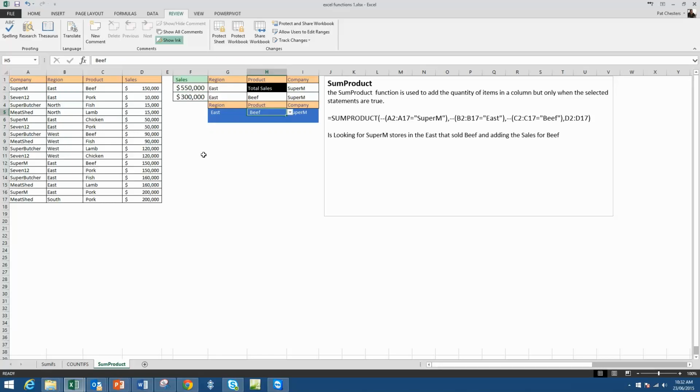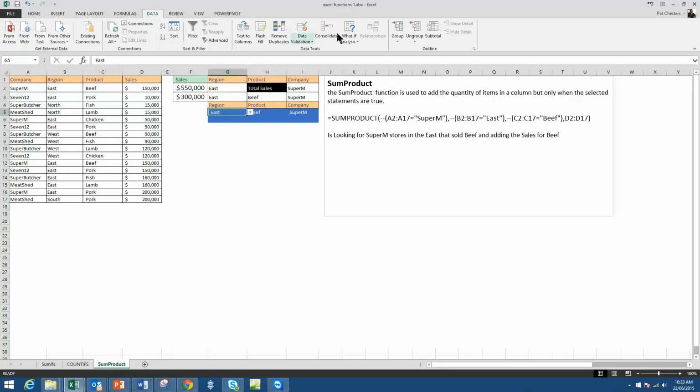So how have we done this? Let's choose the first field there, G5, so that's the cell that we're working on. We're referencing that in the formula. Go to the data menu and look at data validation.